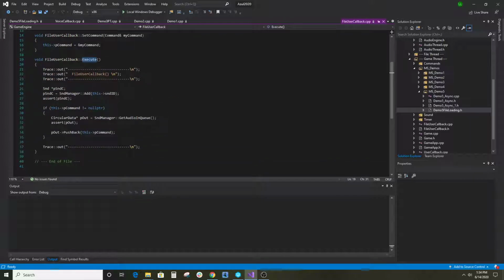And on execute, if there is a command, then I can add it to the queue. And then that could load the demos, and after it loads the demo, it does the callback code. And I think that's all I wanted to show for code wise. So now I'll go ahead and play all the demos.